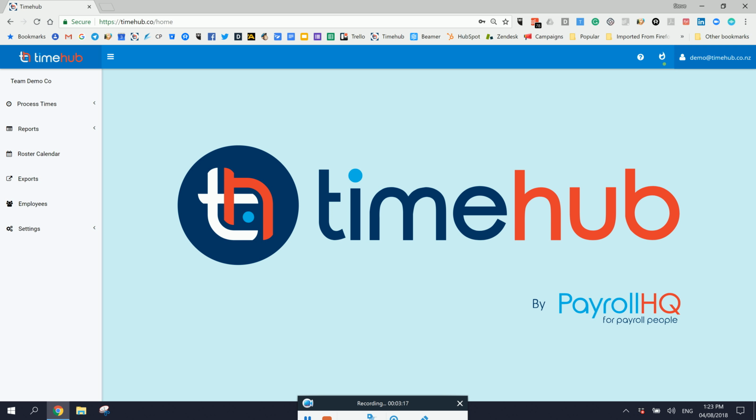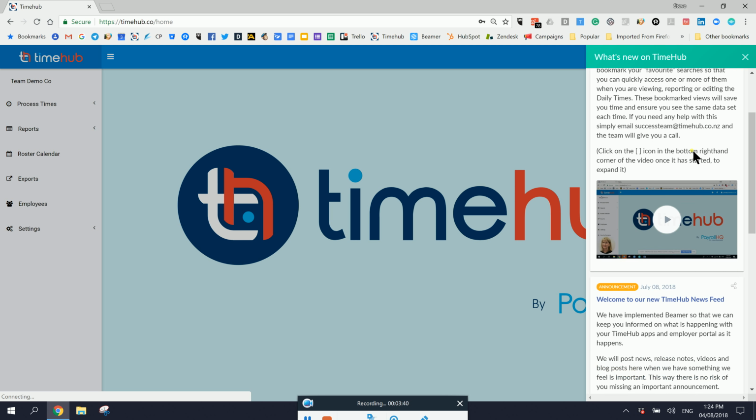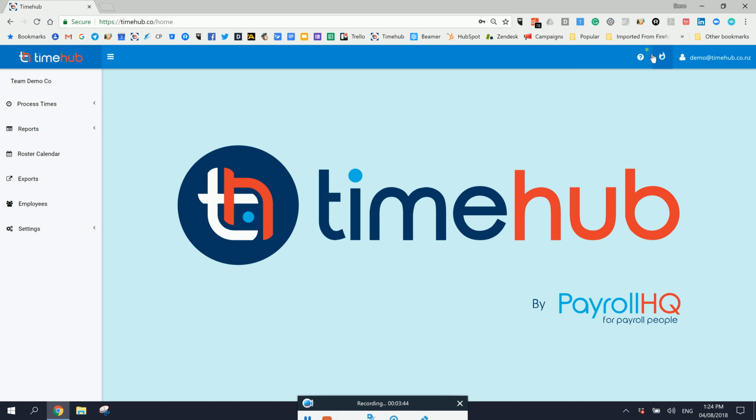The other options you've got up here is access to our online help files, which is what you're looking at the moment, and that will take you through to the help menu. And then Beamer is where we make announcements about things that are changing, updates, tool tips, etc., where we've got something that we want to talk to you about. That's done by clicking on the Beamer link, and then that will bring up our Beamer view, and you will get messages as we load them. You'll see information that we're trying to communicate with you. If that is the case, you will see a little symbol up here which will give you a 1, 2, or 3 in a red circle, which is telling you that there is a message there for you to view.